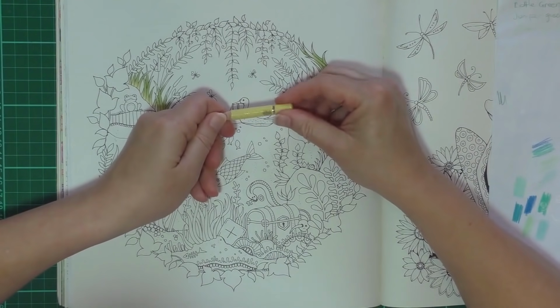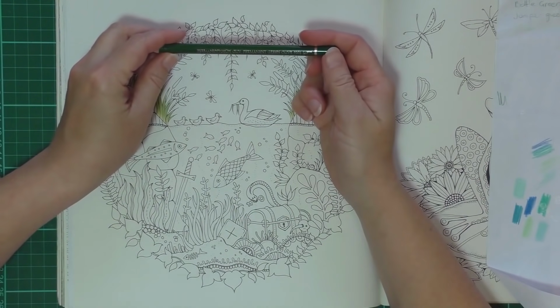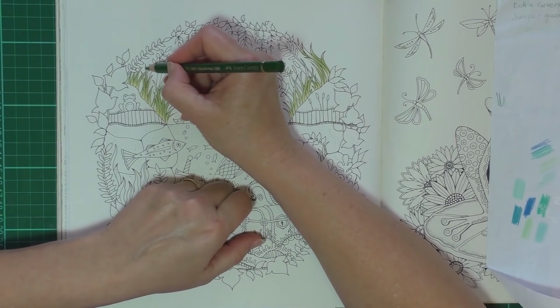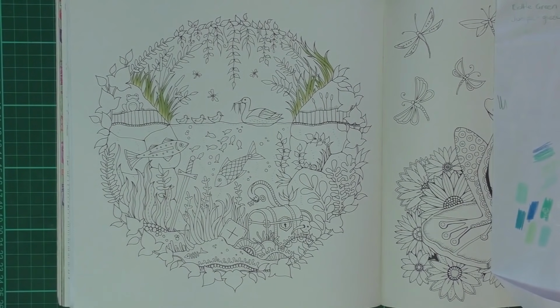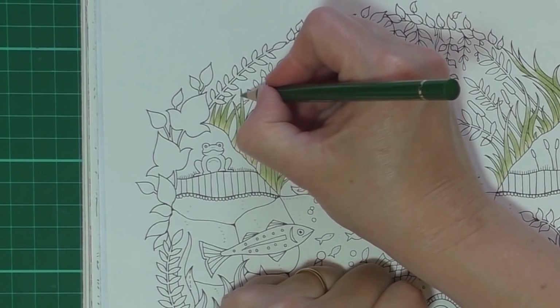I'm going to have to start using a pencil holder on this one. Okay, right, we'll get on to the next colour, which is my permanent green olive. And I'll need a sharper tip. It isn't quite sharp enough to get into those real pointy bits. There, that's better. And I will start with this side.